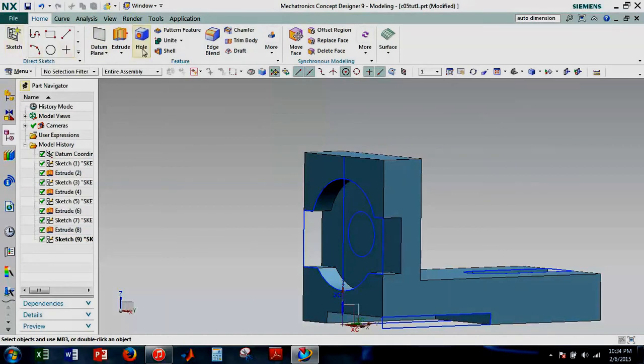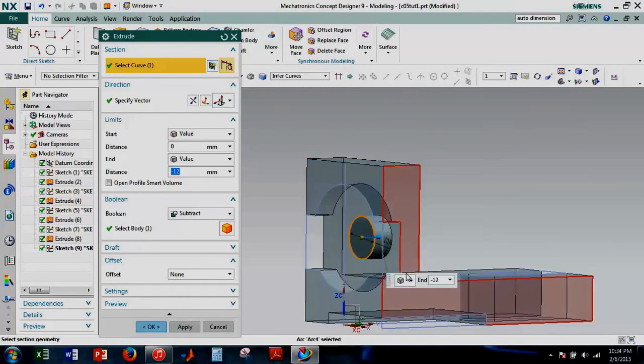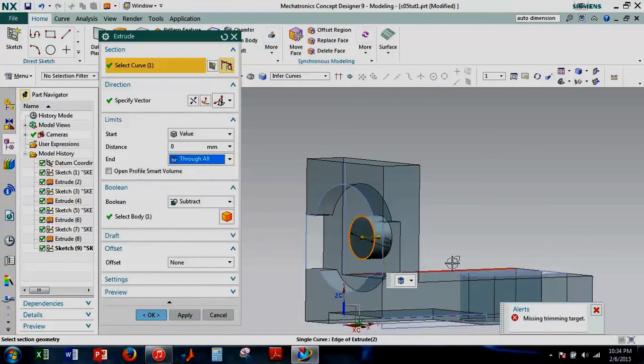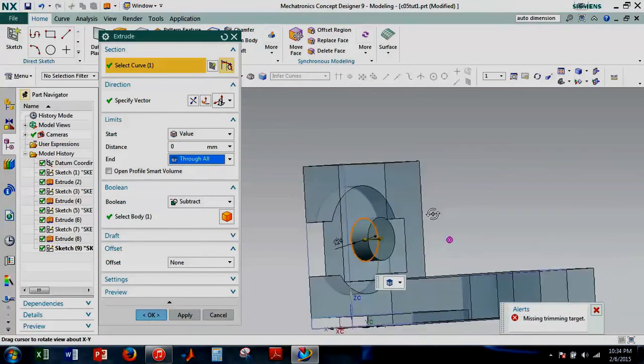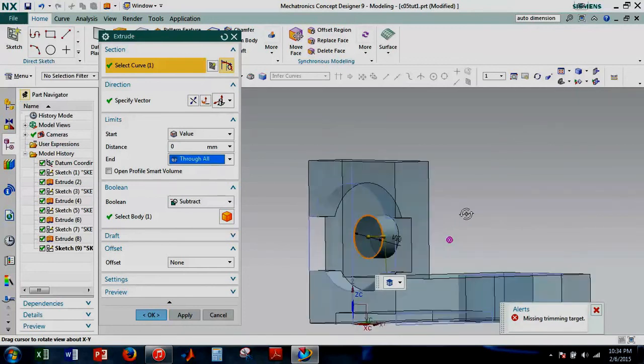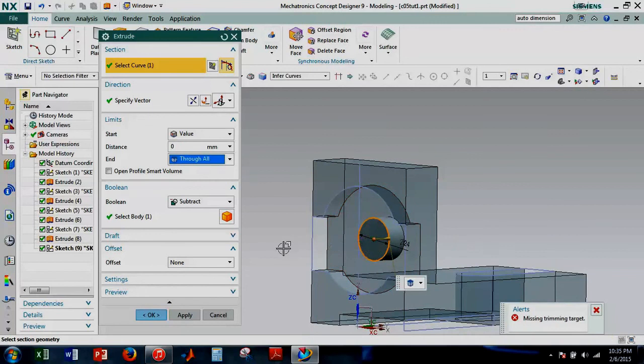So I'll just go to extrude. I'll select this circle curve here, and then I will pick through all. But it gives me this missing trimming target, which is kind of annoying. I think it's because it wants to go out this way.